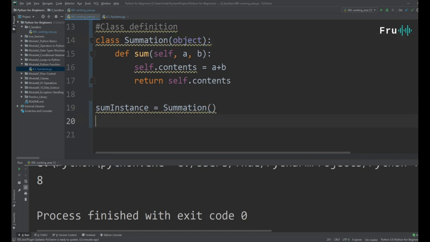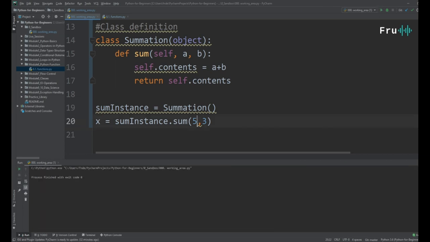Now let's go x equals sum_instance.sum, and I like to specify it fully, 5 and 3. All right, and then we can go ahead and run that.